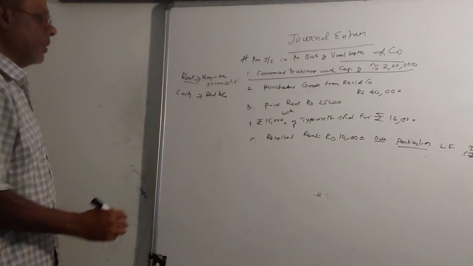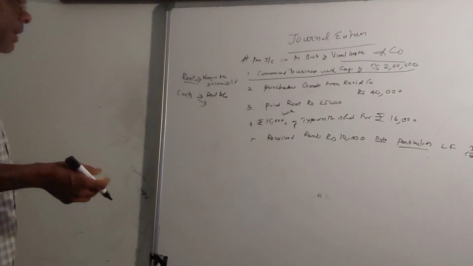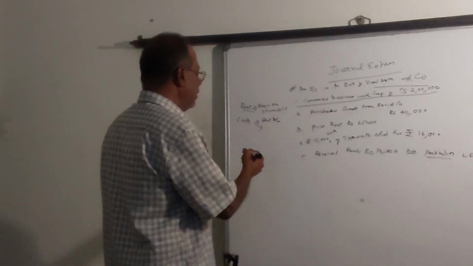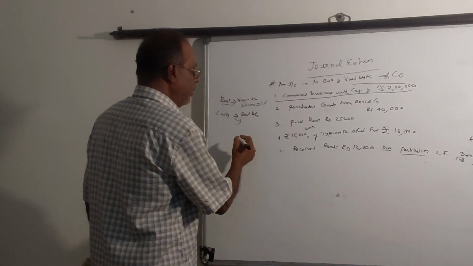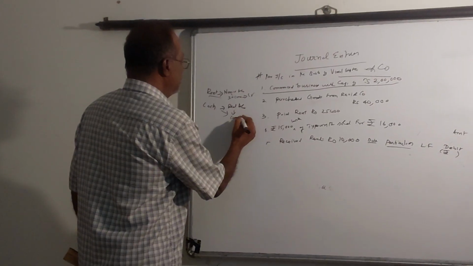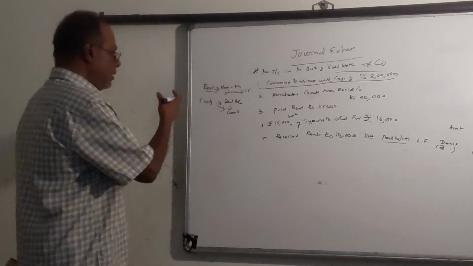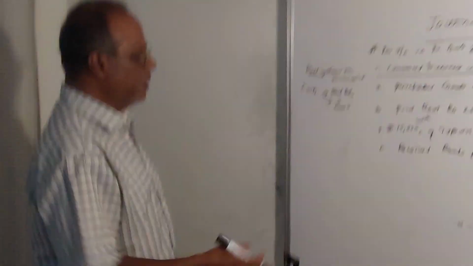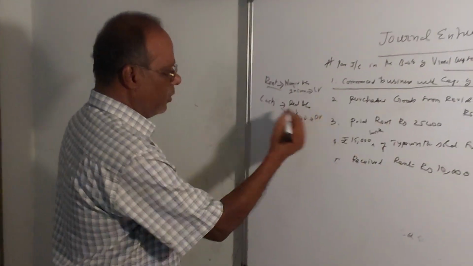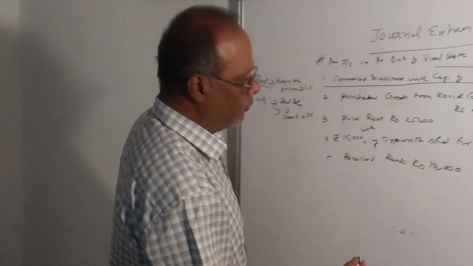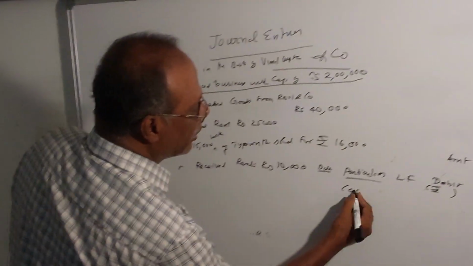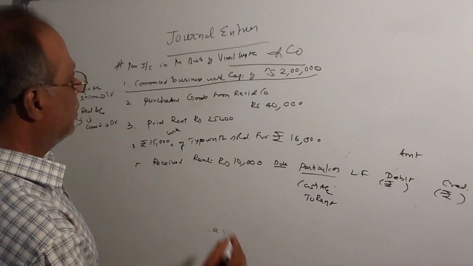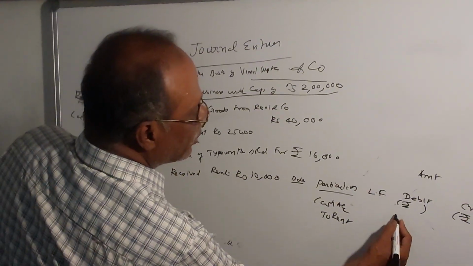Then the other one is the cash account. He is receiving cash. Cash is a real account. What is the real account rule? Debit what comes in, credit what goes out. It is coming in, that's why you have to debit. One is a real account, another is a nominal account. Even though they are of different categories, debit comes first. So cash is coming, debit only. That's why cash account debit, and rent is credited. What is the amount? Here it is given as 10,000. Put 10,000 on both sides.